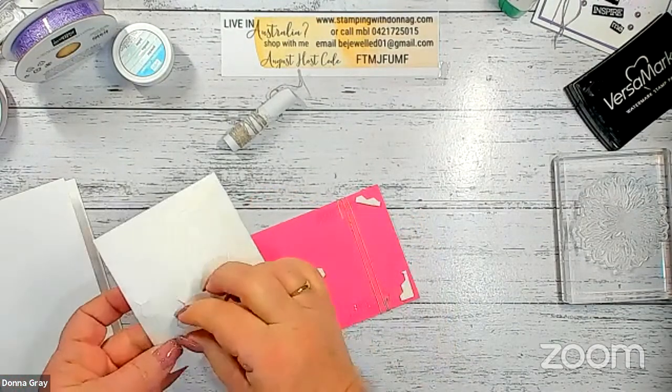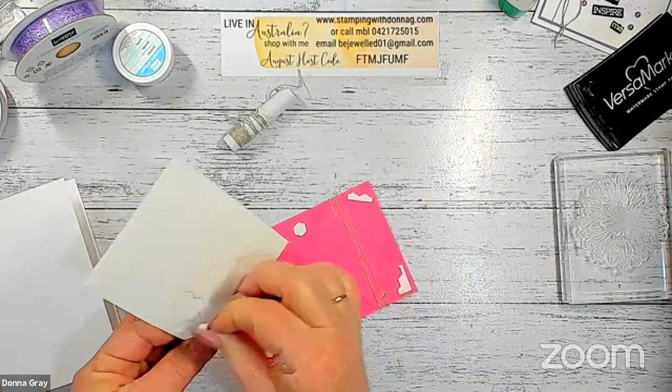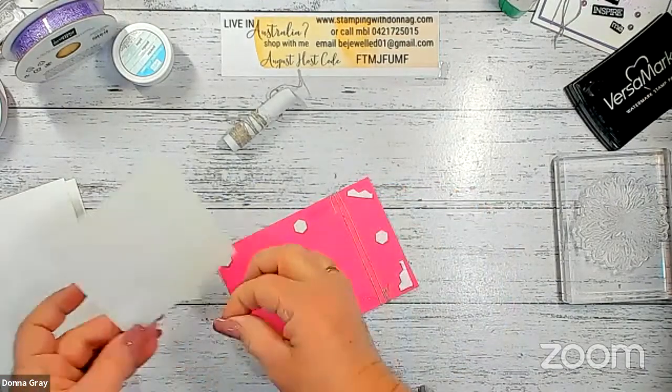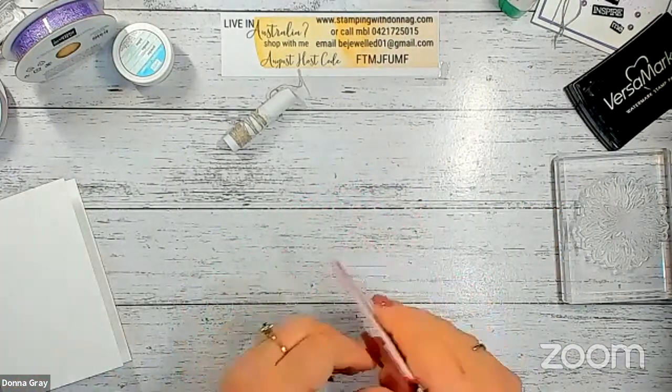So I'm just going to pop this up on to dimensionals just to add that wow factor to the card. I always find adding dimension to your card just takes your crafting to that whole next level.